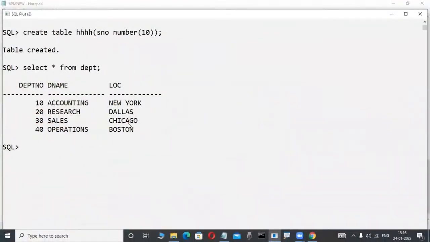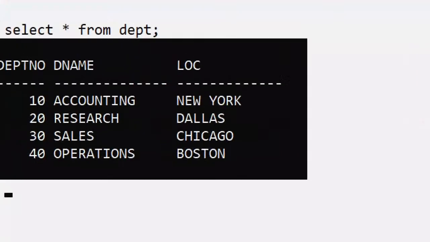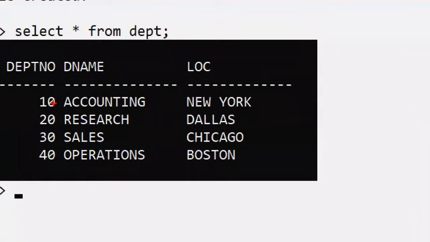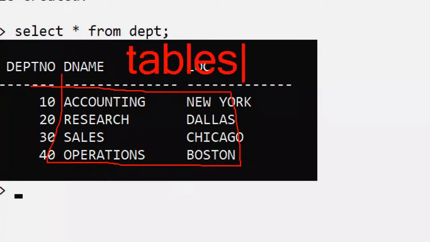From 1970 onwards, data is represented at a logical structure in a relational data model. Relational data model means data is represented in the format of a matrix, that is, rows and columns. Nowadays that is also called two-dimensional tables. Before 1970, this data model was not there.